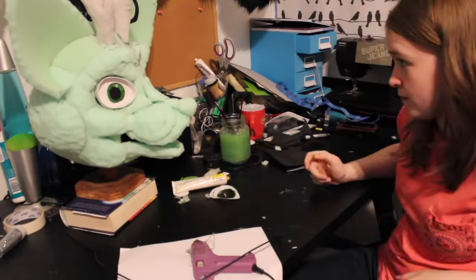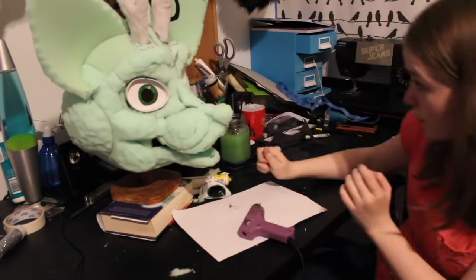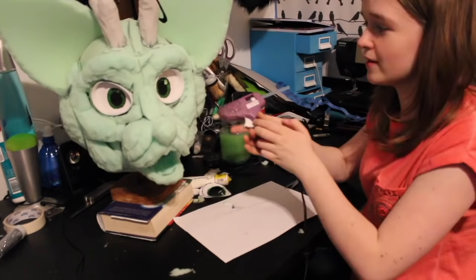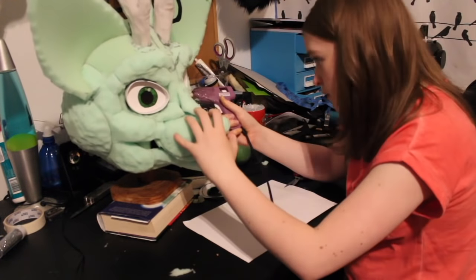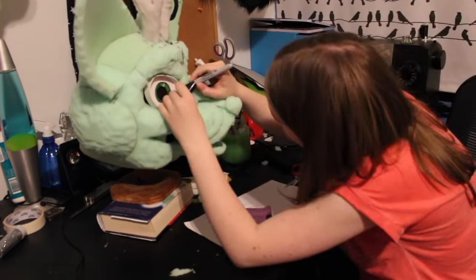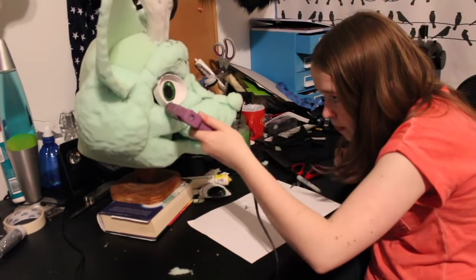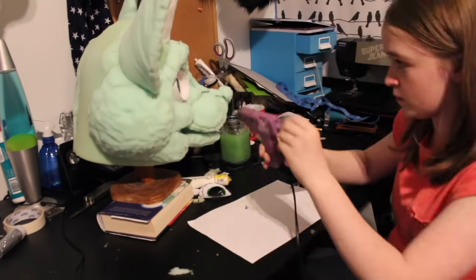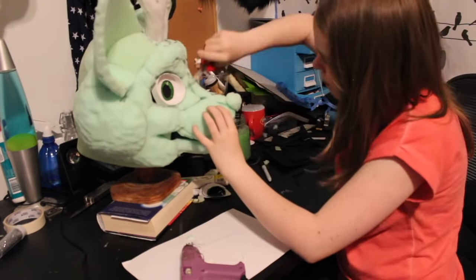Next, I glued the eyes into the head. Place a fair amount of glue around where the eyes will go and push into place, positioning them until satisfied. Then use more hot glue as a cement to fill in gaps. You can spend as much time fixing the foam work as you like.